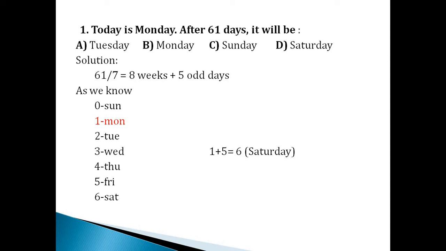Just don't take it as 5 means Friday, so Friday is the option. Anyhow, the option is not mentioned here. But the thing is, it's starting from Monday, so that is nothing but 1. So whatever the number of odd days you got there, you add it with that 1, because it is a future 61 days. Okay, so you should add. If it is the previous days, then you should subtract it. That is the funda. So we got 6, and that is the 6 odd days. That is nothing but Saturday, which would be the answer for this question.